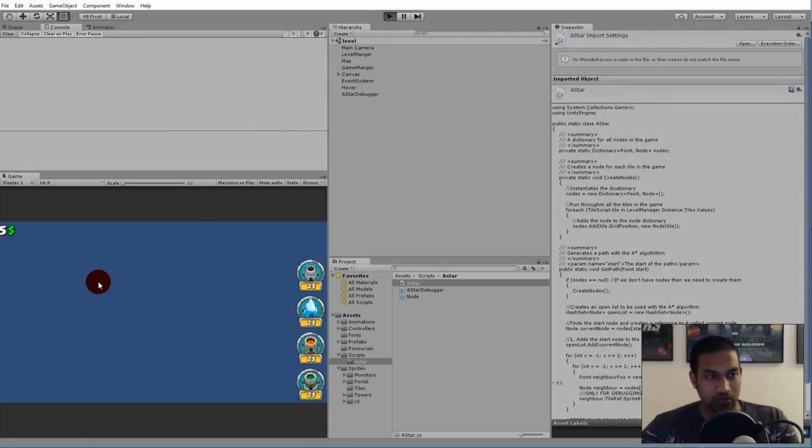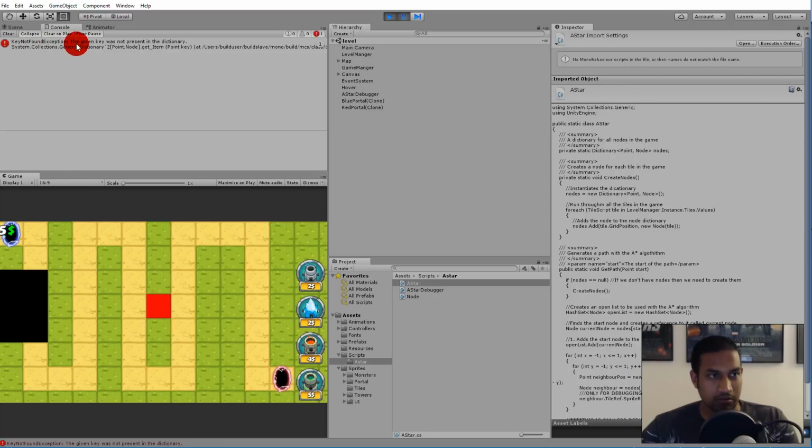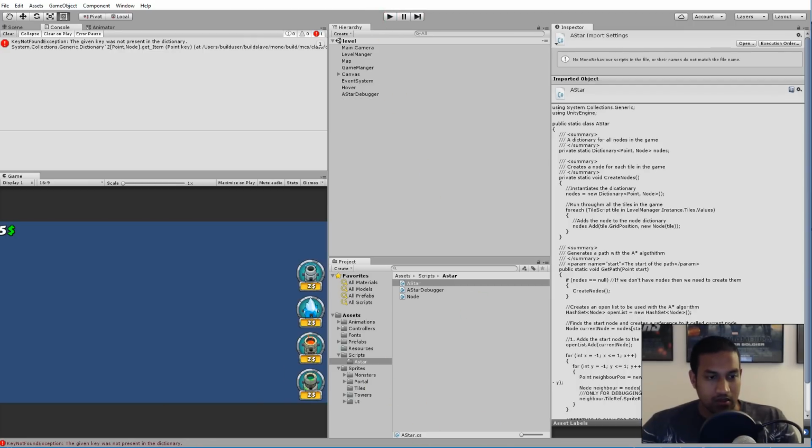And another thing is, if we put the start at the edge here and we run it, then you'll see we get an exception, because it's trying to take some tiles that are placed right next to the start position, to the left of the start position, right? But the tiles don't exist because it's the edge of our map. So we also have to take that into account, so we don't try to add something that doesn't exist. Okay. What else? I guess that's it for now.